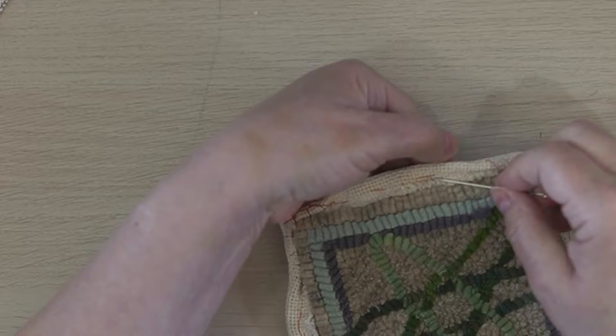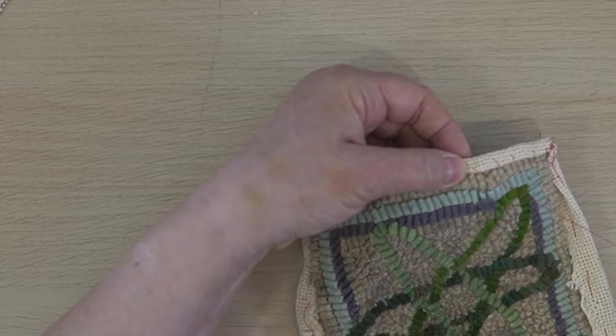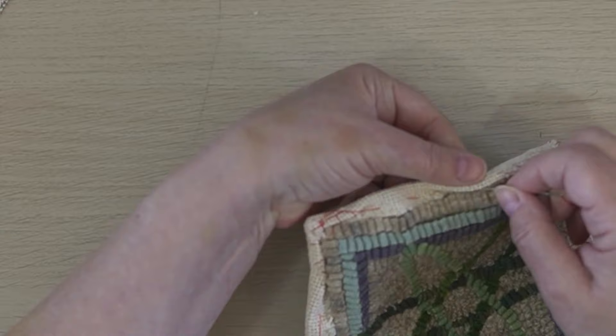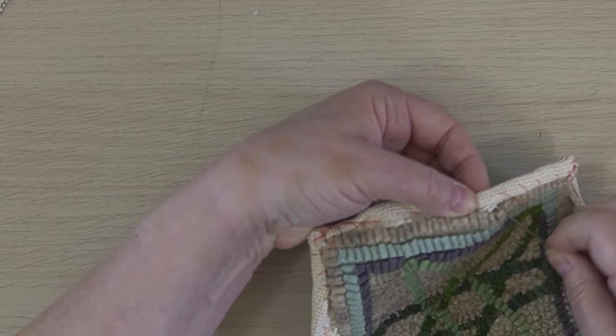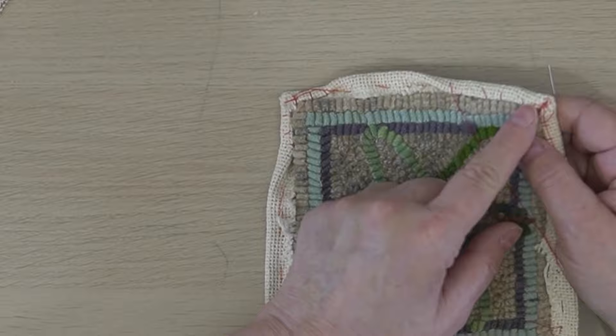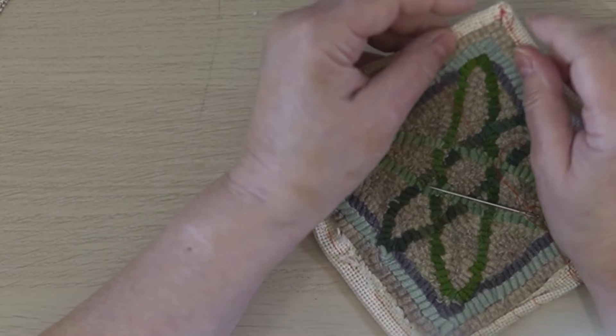And then crease it, go down, come up in the bundle. Pretty simple sewing at this point. The biggest thing is just making sure that you crease it and get that extra layer of fabric back where it needs to go so that you end up with an edge that is very consistent.